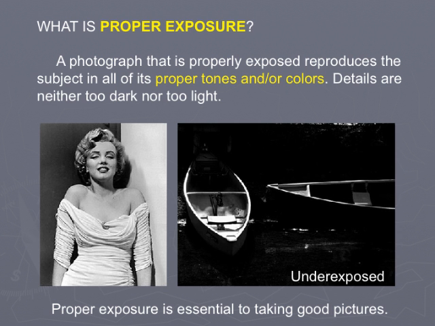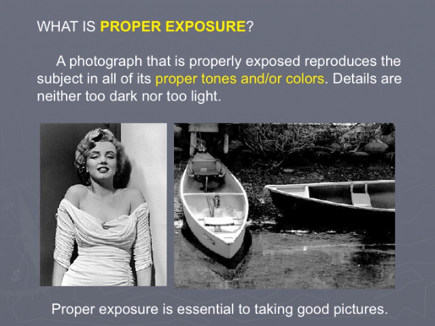So for example, in the pictures here, you can see the picture of Marilyn. She's looking really good there with good skin tone. The light tones on her dress look really well. And then we look at the picture of the boats on the right side. And notice you can't see hardly any details at all in the shadow areas within the picture. It looks really, really dark. We just see kind of an outline in the picture, okay? So it's telling us that the picture is probably underexposed. There wasn't enough light getting through to be able to get proper exposure in the picture here.